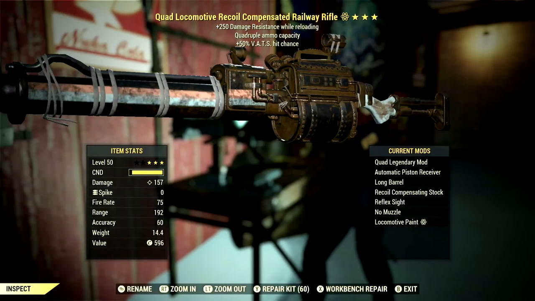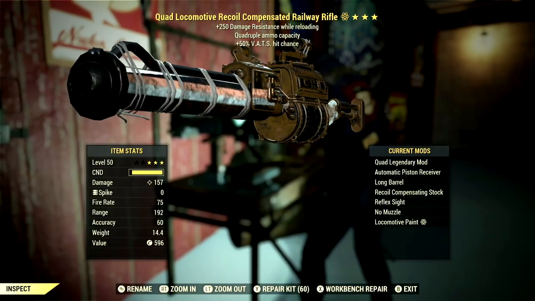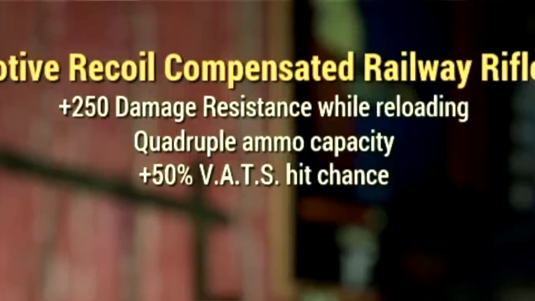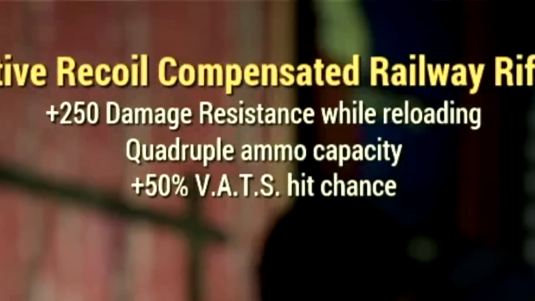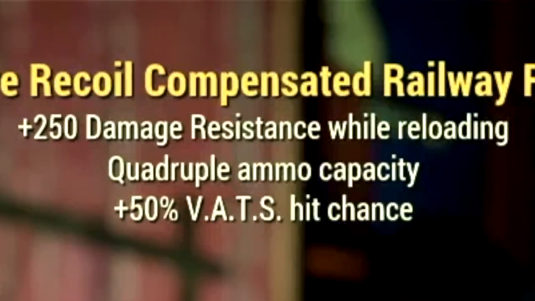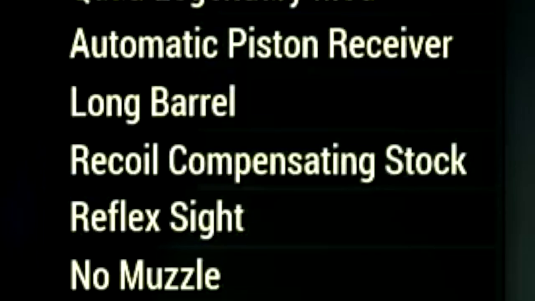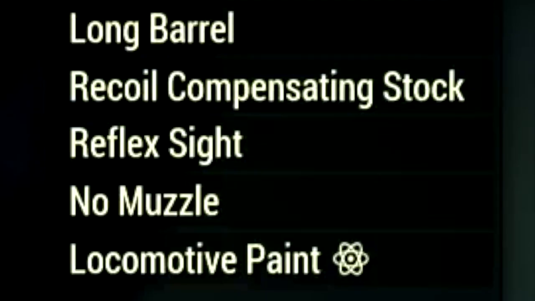Starting off with the weapon, this is it. This is our 3-star legendary Railway Rifle that we're going to be using for the video, and the main legendary effect is the Quad effect, which is quadruple ammo capacity, has a plus 50% VATS hit chance, and it also has a plus 250 damage resistance while reloading. Over in the mods, we're using the automatic piston receiver, long barrel, recoil compensating stock, reflex sight, no muzzle, and the locomotive paint.